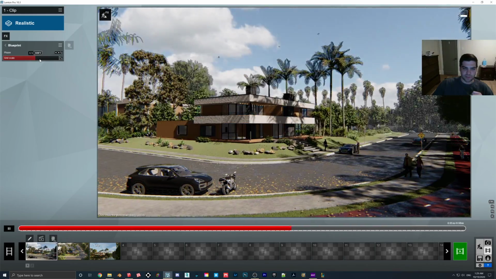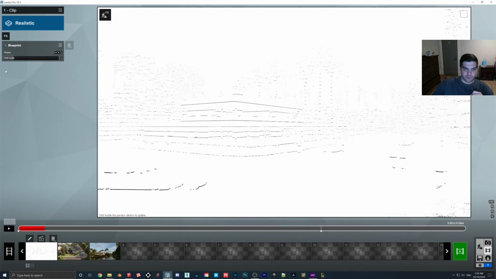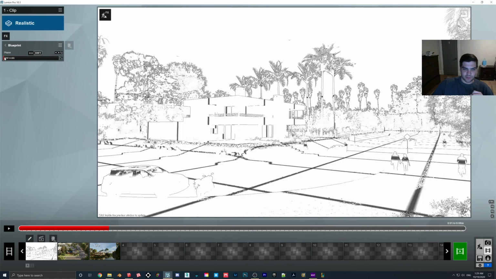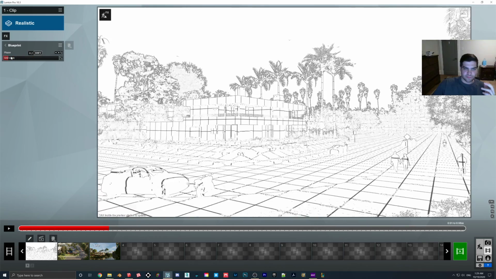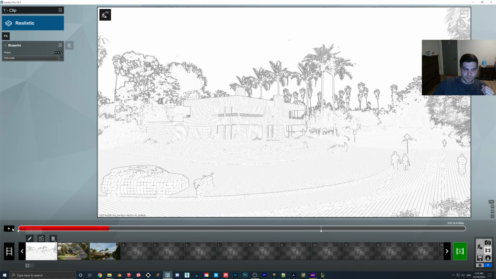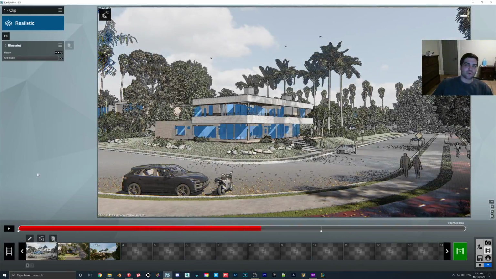One last thing I will mention too is that you can also change the grid scale. Probably should have mentioned this before, but if you go to here, then you can see you can make the grid smaller, bigger. If you go all the way over, then it just kind of kills it. But yeah, you just find the effect that you want, maybe if you want it like that. So that's all I wanted to show for this one.